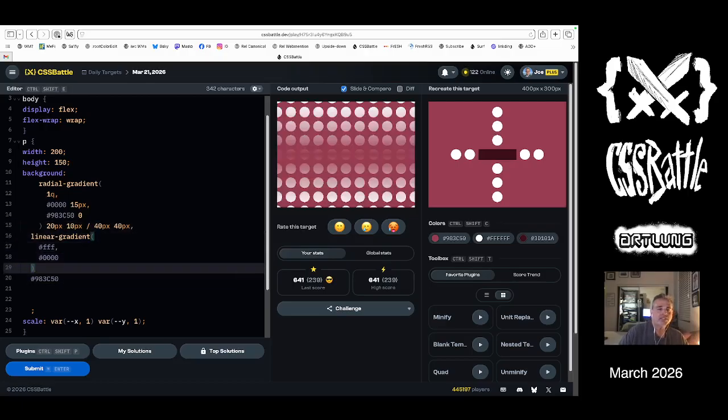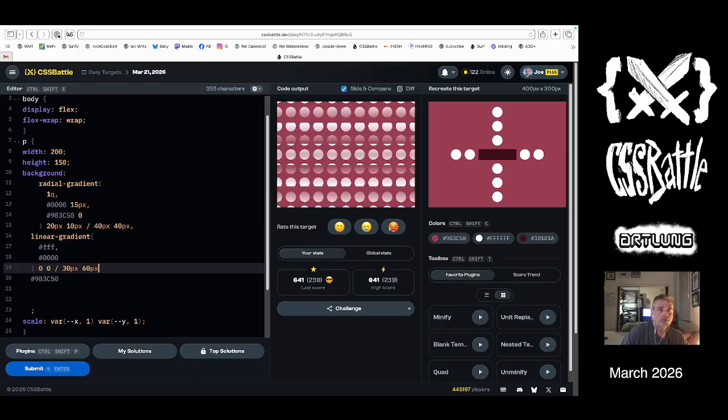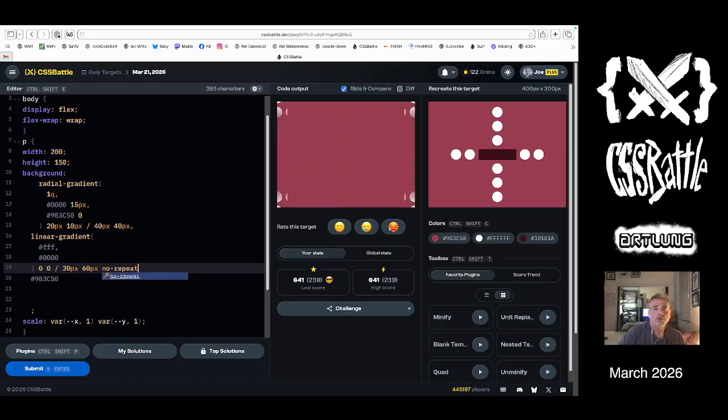And then tightly constrained and with a no repeat. 0, 0. Okay. Now I'm going to move this over.